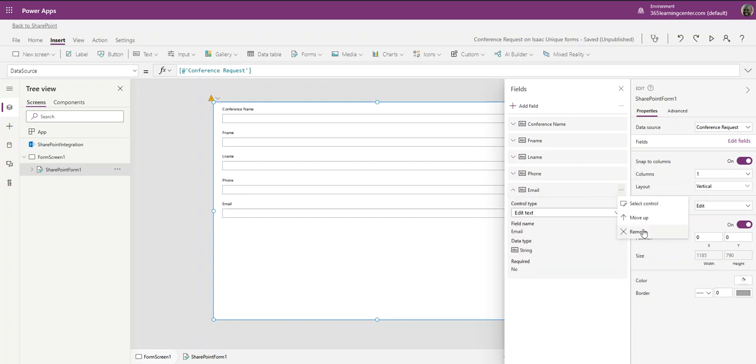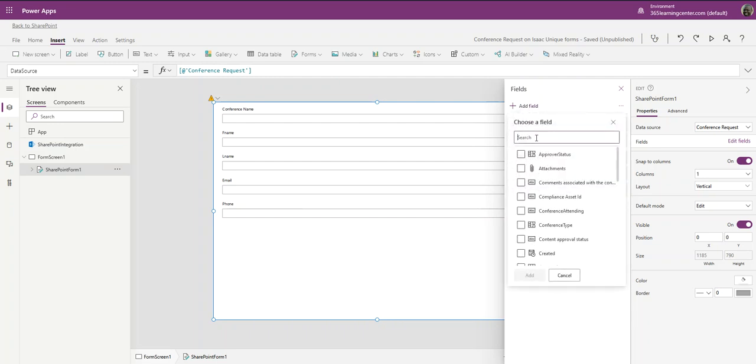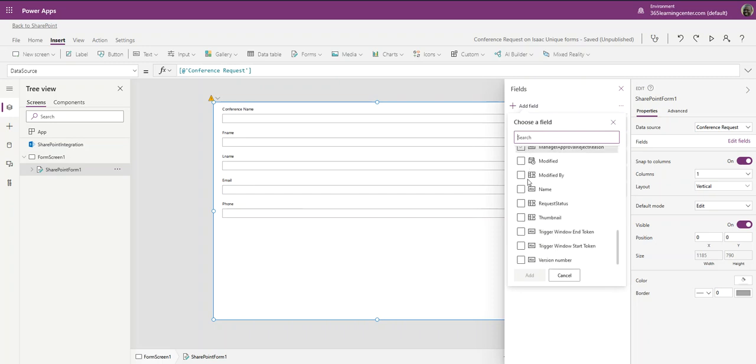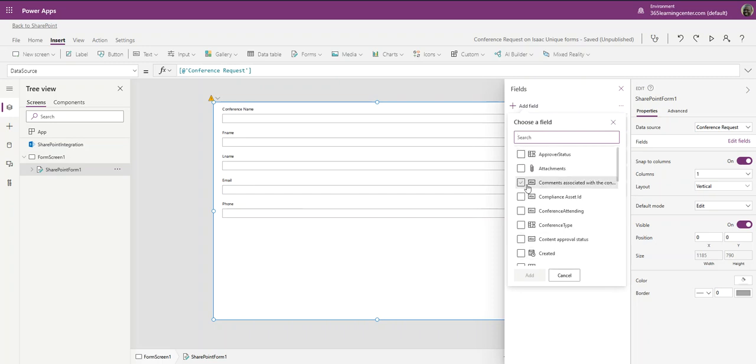I can move these up and down. I can also just drag it and it'll rearrange it for me. You can also add different fields. So if I come here and say add field, these are all the fields that are part of my SharePoint list, and I can just click on what I want to add and add them.